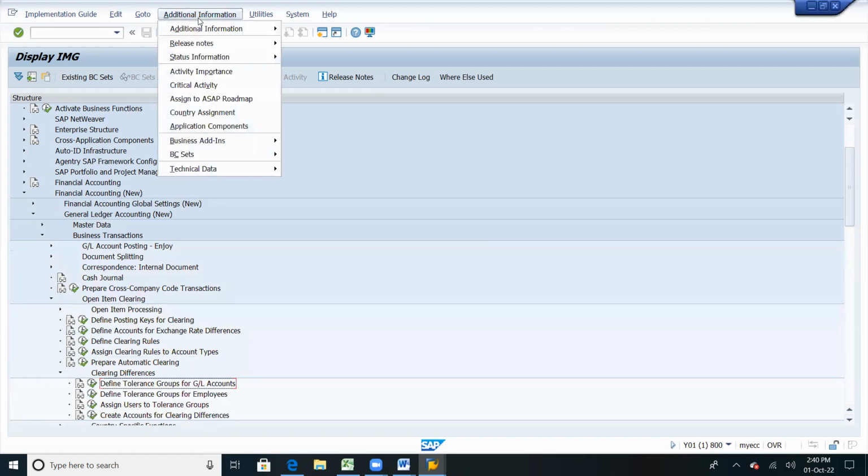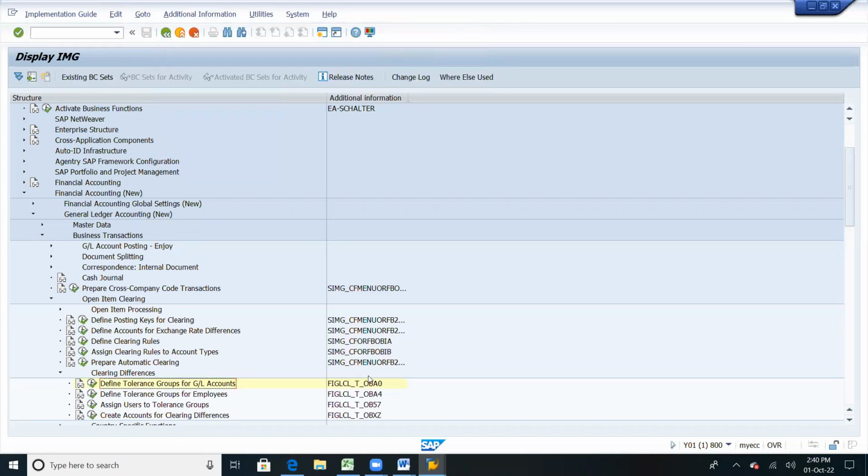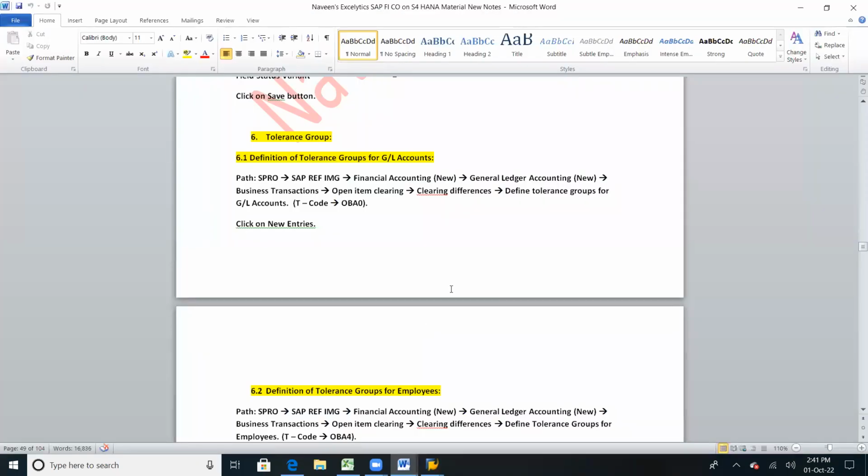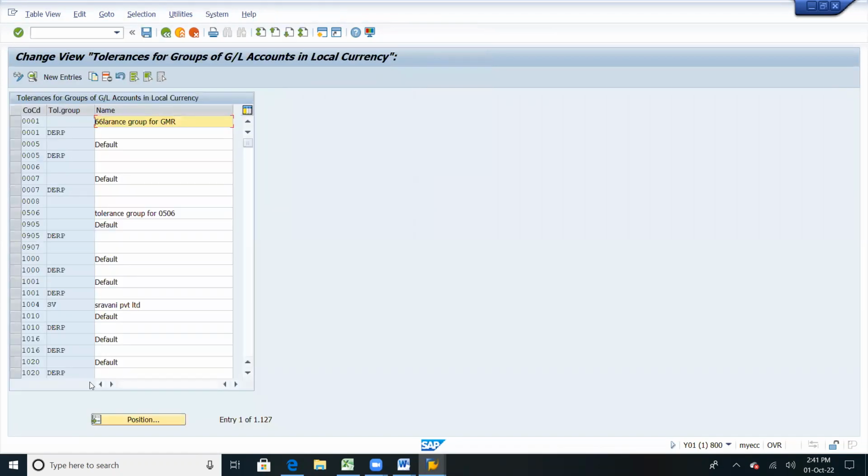So I'll go with the transaction OBA0. Click on the execute button.